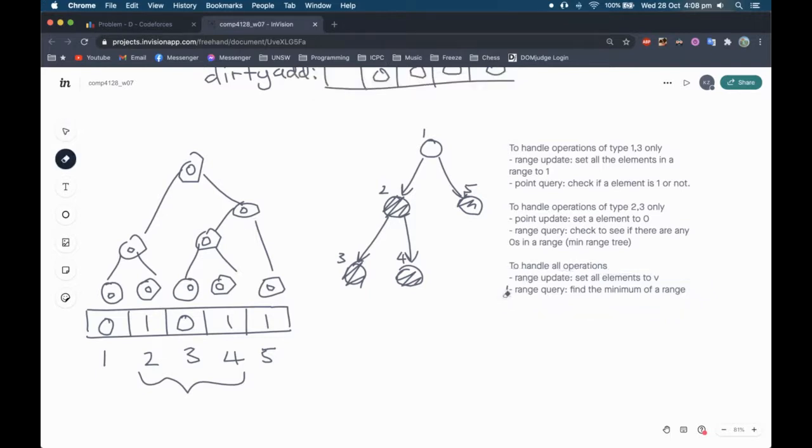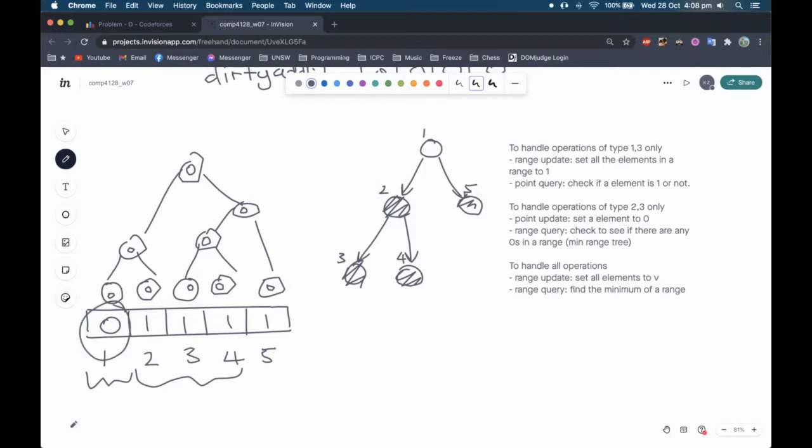Okay, fine. So the problem with, I guess you could work, right? So yeah, that's definitely one solution. So what we can do is find the min of this range, and then find the min of this, and then if the min is smaller, then we can update this as well, right? That's certainly a correct way to do it.